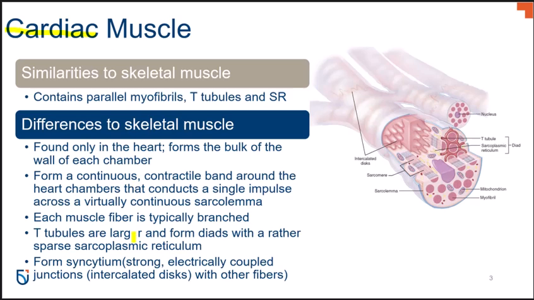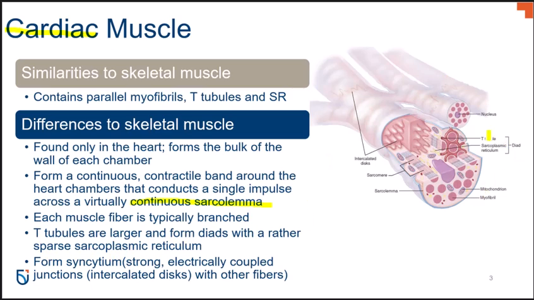And remember, because it has those intercalated discs, those gap junctions that allow for the impulse to be transmitted very fast throughout the heart. And the way that the heart is designed, it's almost like it's just a single plasma membrane across all of the cells. And a plasma membrane specific to a muscle cell is called a sarcolemma, and that's another term we'll learn about later. We know each muscle fiber is typically branched with cardiac muscle.